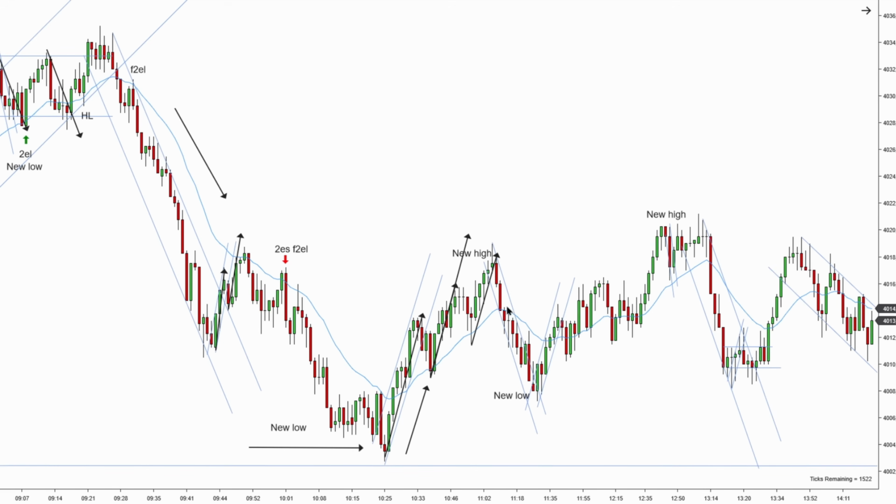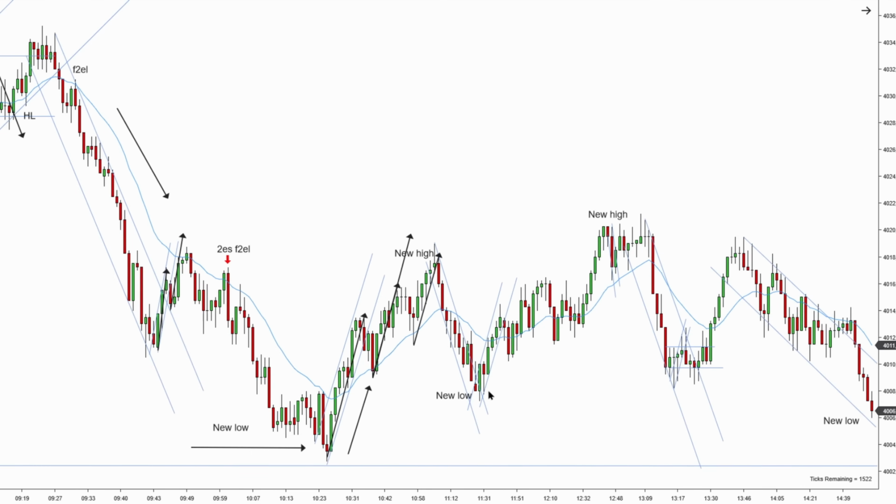You want to take a lower high close to the EMA. I was looking for a failed second entry long, which never formed. Then you can see the market continuing to work higher. We have a new low, first entry short, strong push above the EMA, second entry short failure. And here we have a failed second entry short, which was tempting.